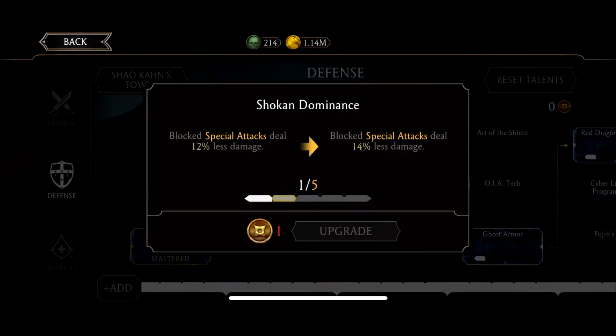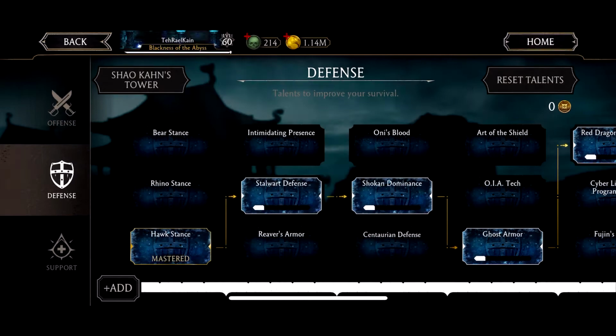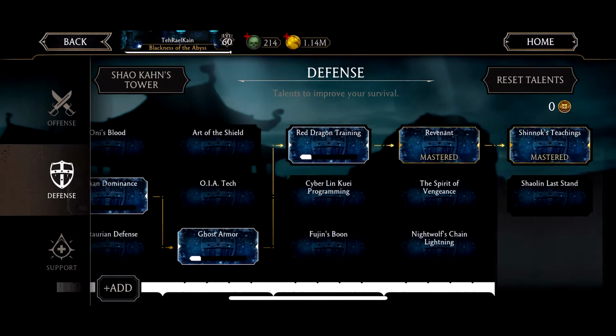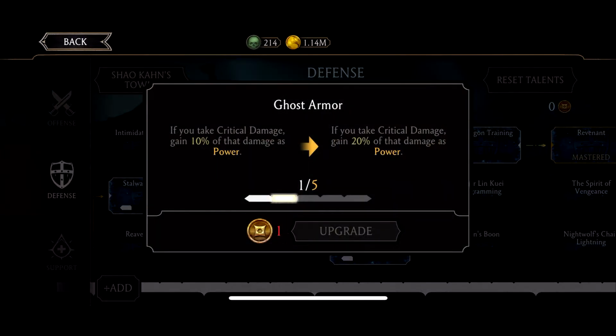I prefer this one because opponents often do special attacks, so it just reduces the damage. Then we have the ghost armor. So whenever someone does critical damage to you in faction wars, you can get some power from that.